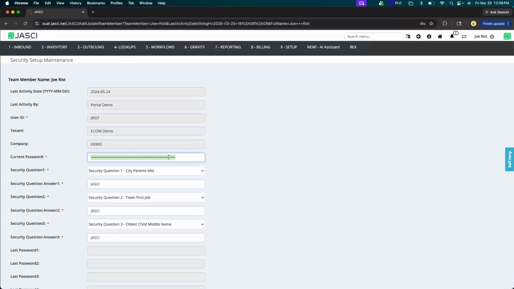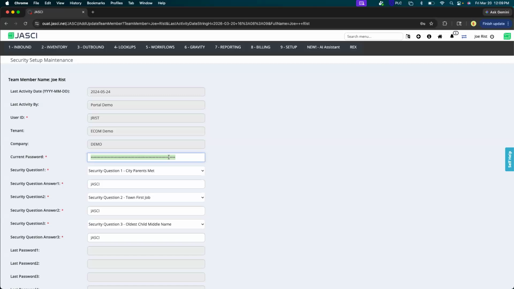is typically you have like an administrator who's going to be creating all of the users for the team members. And what you would do is you would give them their login information with just a generic password. And then what JASCI does is for the first time a user logs in with that initial generic password, they're immediately prompted to enter their intended password.